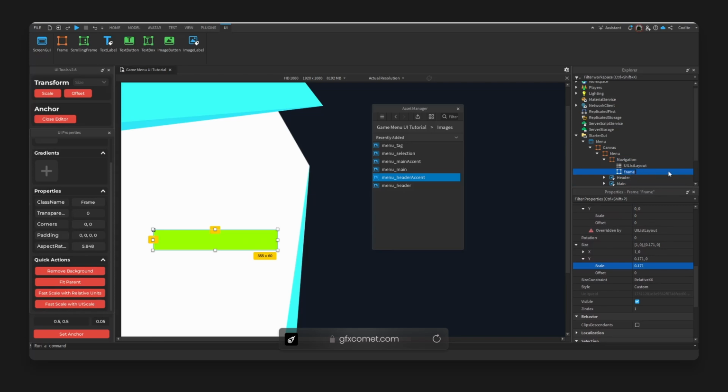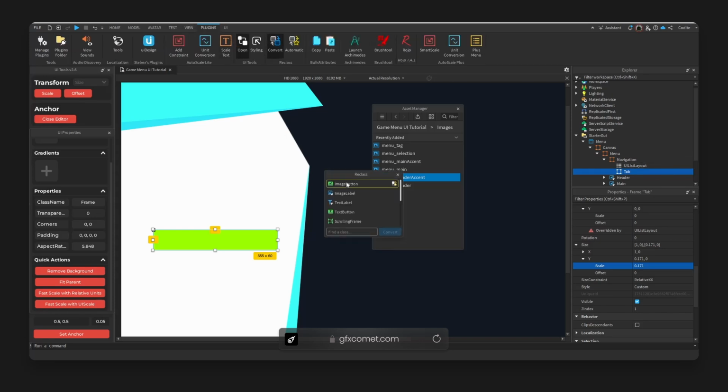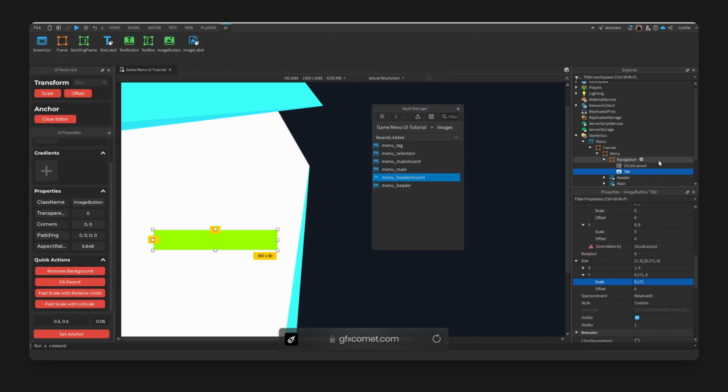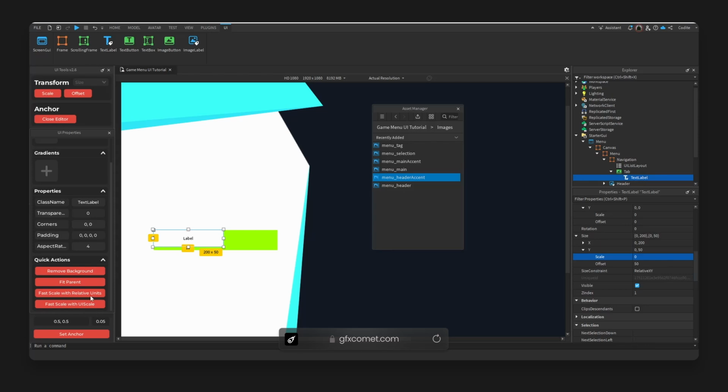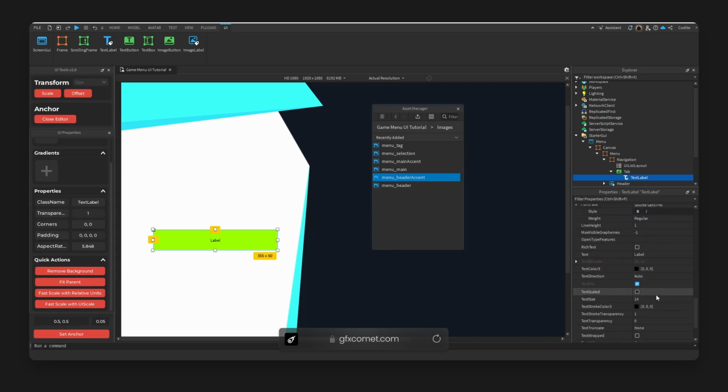This will be a tab. Let's make this a button. Convert. And in here, I'm gonna add a text label. We're gonna go fit, I think. Background off. And then let's go text scale right here.